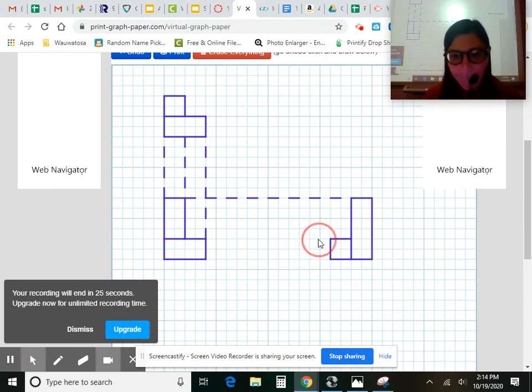I'll start here then. I see I have 30 seconds left on screen. No pressure, right? So I'm just drawing in those dotted lines so you can see the different parts that connect, which is pretty cool stuff. Feel free to draw in those dotted lines if you would like to.